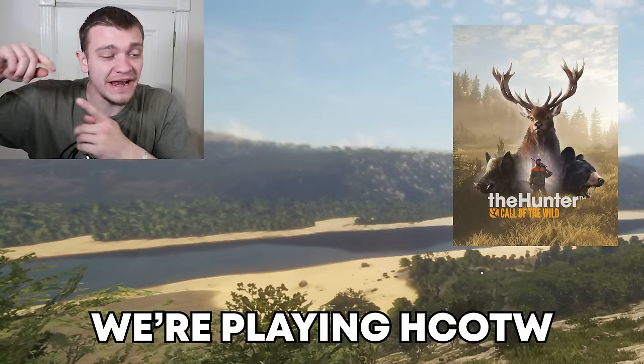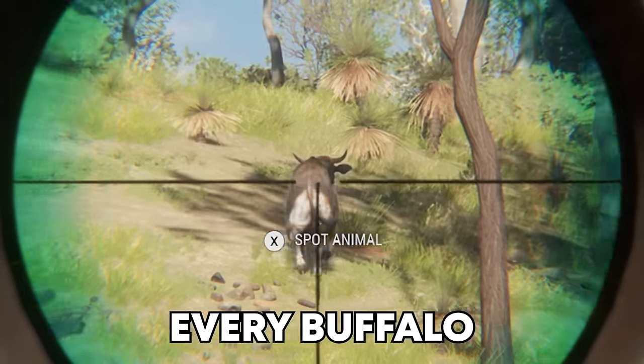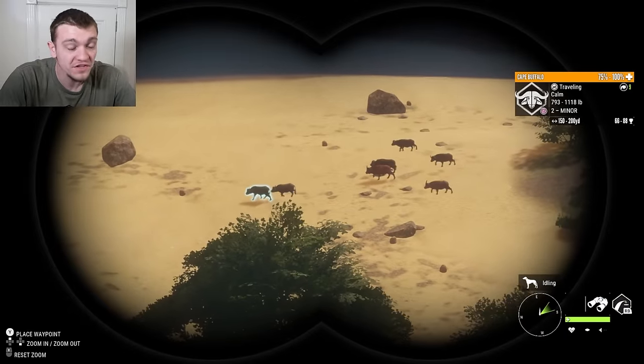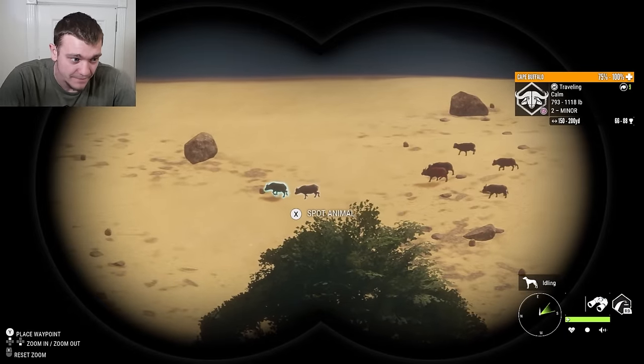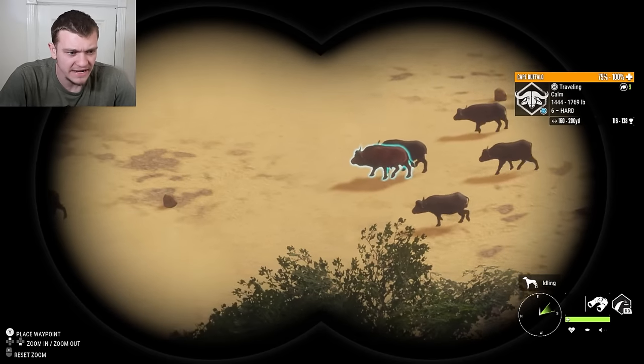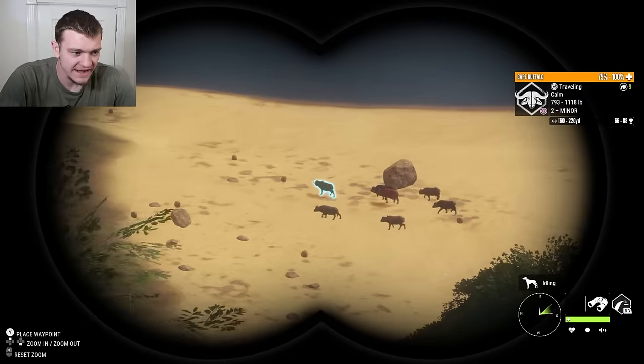We're playing Hunter Call of the Wild, and in this video, I'm hunting down every buffalo in the game. And we're starting off in Africa with some Cape buffalo, the second largest animal in the game. We got that big red one that definitely seems to be the leader of the pack. We're going to try to get him. Looks like they're on the move, though. We're going to have to get out in front of them.